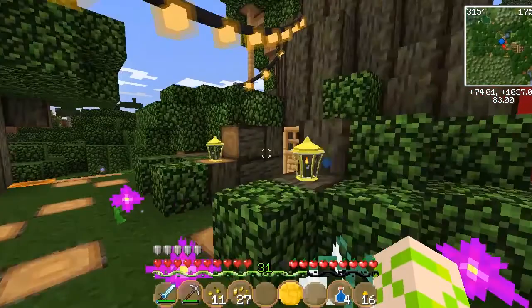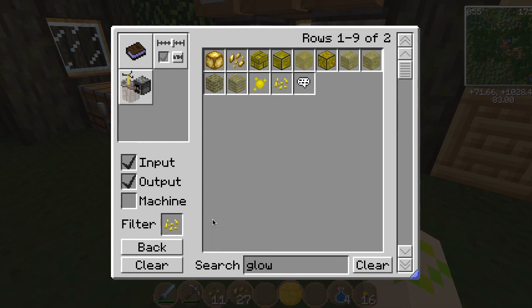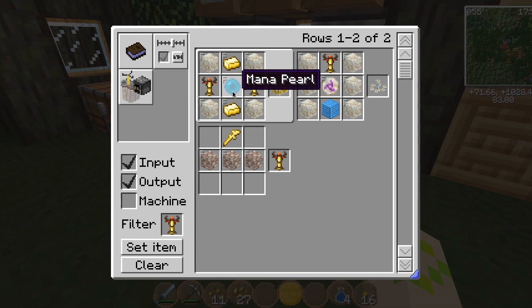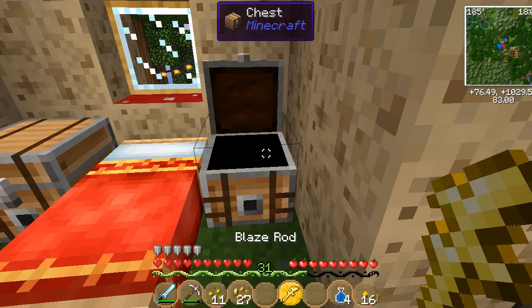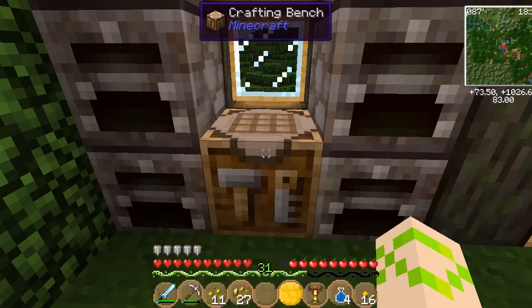Let's... I can't remember how to make a brewing stand. Brewing stand. Hello, what's that? I have no idea. Oh, we do need some of this for later. And we need a mana pearl. But first things first. Let's make a normal little brewing stand. The brewing stand looks so cute in this texture pack.